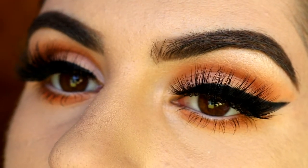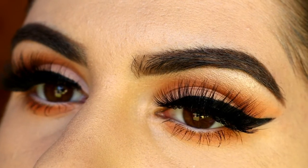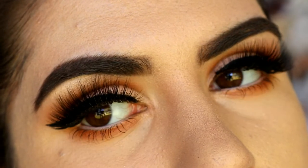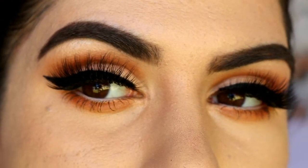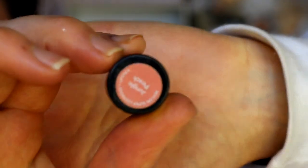The eyes are completed and I'm so happy with how they turned out — it's such an easy look to achieve. If you have the Morphe 350 palette or similar colors, you can use the same technique. Since this is a monochromatic look, I wanted to create a nice peachy lip, so I'm going in with Jungle Peach by Revlon — a gorgeous peachy shade — placing it all over my lips to continue the peach theme.